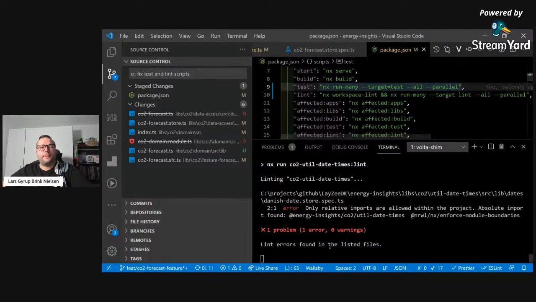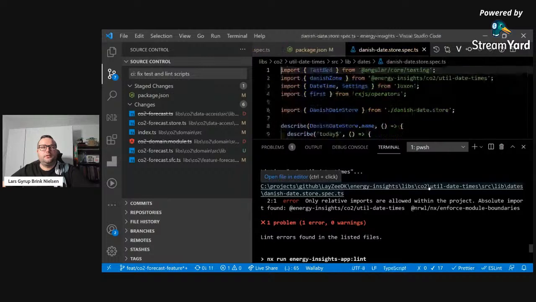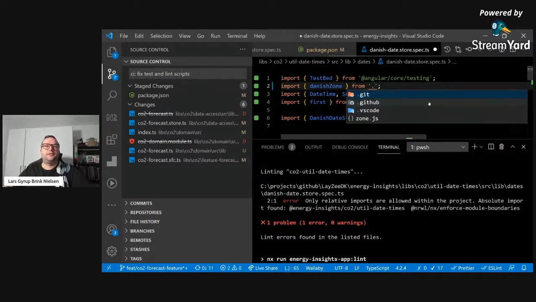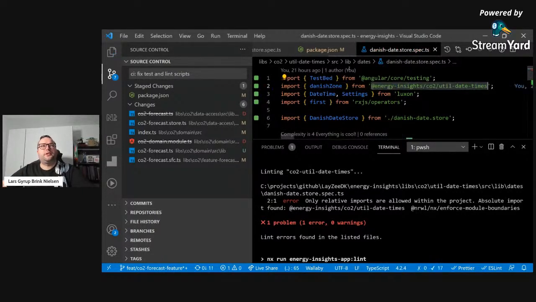So, a linting error here. Oh, right. So there's actually an error here because this should be importing locally or relatively. No, where's that from? We're in the util date times.